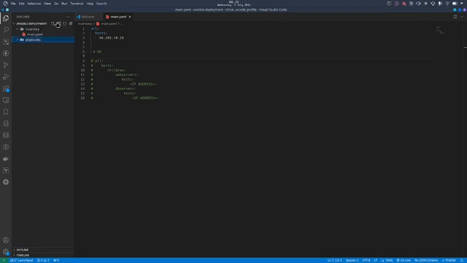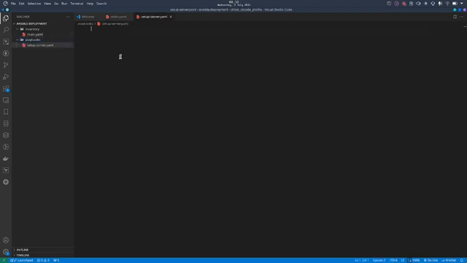Then inside that folder, that's where I will have my playbook for running, which will contain all the instructions to perform on the target server. Then I'll create a file, and for this one, setup-server.yaml, and that's it.